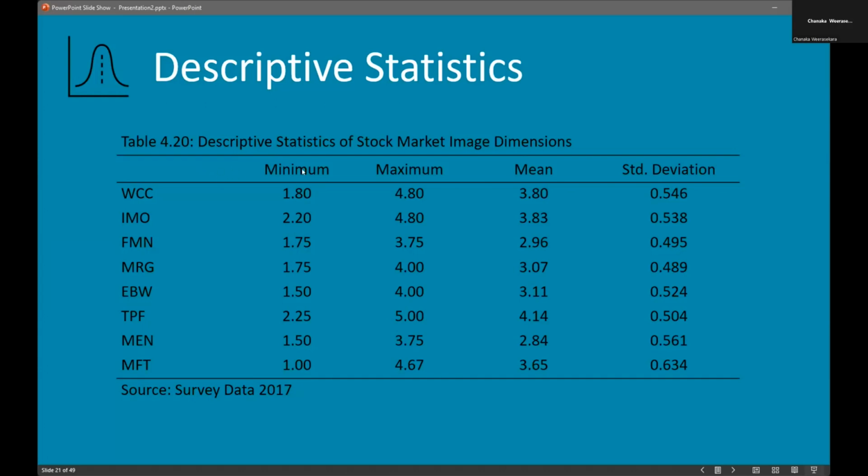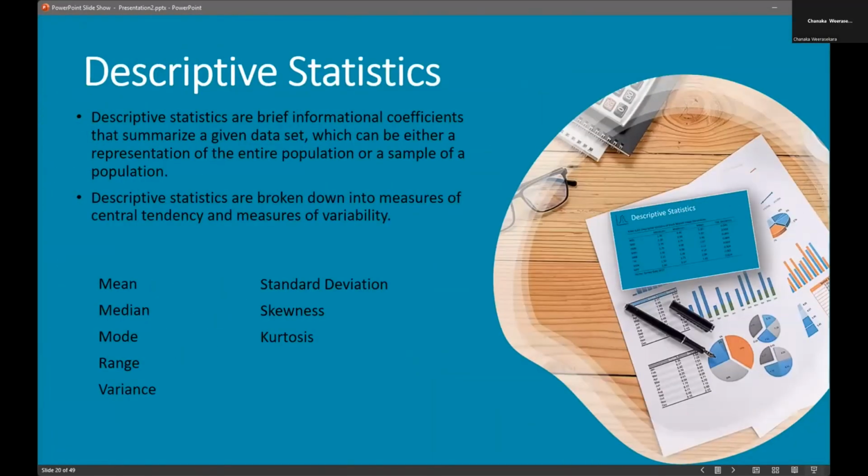Now here I have adapted APA style to present the tables. So you also have to do it. So this is the way that you should present a table according to the APA style. APA is basically American Psychological Association style. So you can see how the table is formatted and how it is labeled, and what are the footnotes and titles and all that you can see. So this way you can present your descriptive statistics, right?